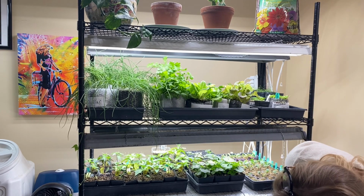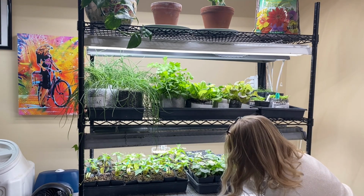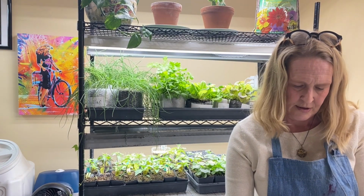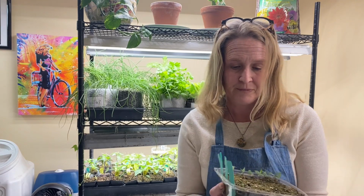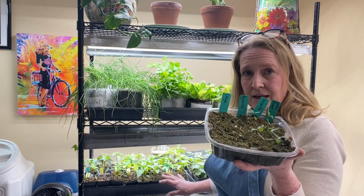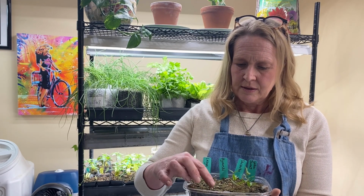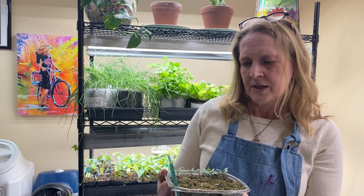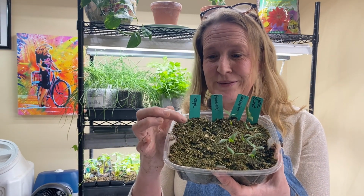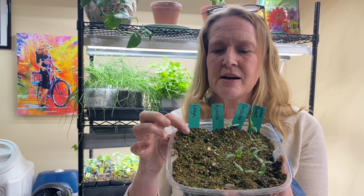All right, down here on the heating mat, I have a tray of more peppers. So these are hot peppers, and then these are my sweet peppers. I think a couple of these varieties, the seed is older and they're taking longer to pop up, but there's one just barely starting to come up there.